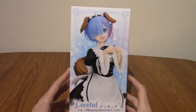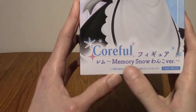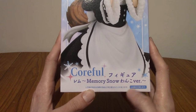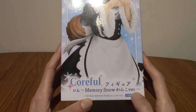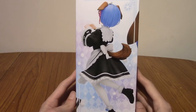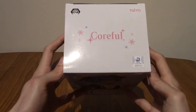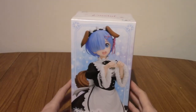So we'll take a quick look at the box, and then I'll open it up and take a look inside. There she is — it is Coraful, Rem, Memory Snow, and that's Wanko Ver. Wanko in Japanese is dog or doggy. I saw it described somewhere as puppy, which is just weird — she's clearly not a puppy. And obviously, V is short for version. There's a shot of her in her maid outfit doing the typical dog pose — it looks a bit like a cat pose as well. There is a close-up of her face and a close-up of her tail. The top is just plain. It is by Taito and Jaya. The bottom is legal stuff, which everyone likes. I'm going to open it up and show you guys exactly what comes inside, then I'll assemble her. BRB.